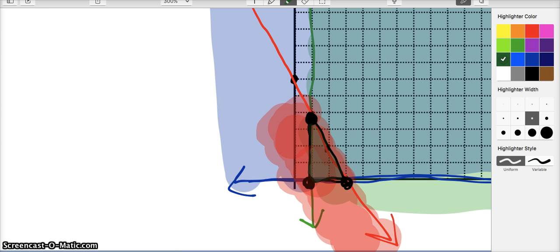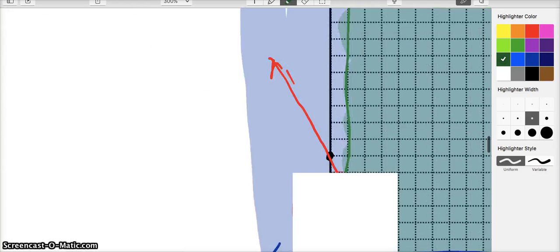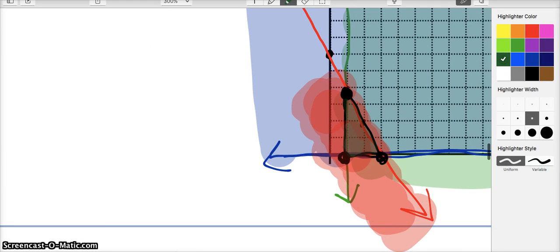We want to find the point that maximizes this equation. And what linear programming tells us is that the only points that will maximize that equation will be these corner points, or these vertices. So that's great, because we don't have to try infinitely many problems in order to solve this. So let me isolate the points that we're dealing with here.